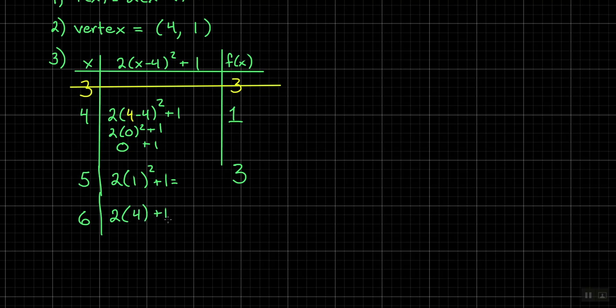I'm good with it. Because if you pick the right numbers, you're always going to square 0, you're going to square 1, and you're going to square 2. They're the easiest possible numbers. Now, what's 2 times 4? Plus 1? 9. Now, I want to graph this parabola.